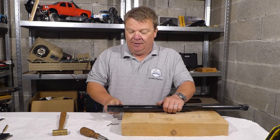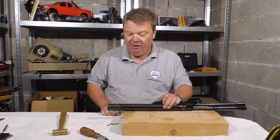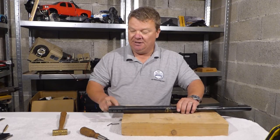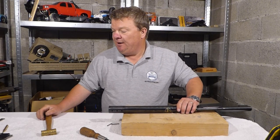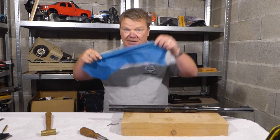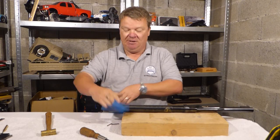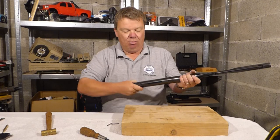Now the trigger block needs to come off — this twists off. They're quite often very very tight, and it is quite often necessary to put something that is the correct fit inside of that slot. Here's my stretchy latex — if your wife's into yoga she may have some of this. It's fantastic grippy stuff. Hold that onto there and unwind.